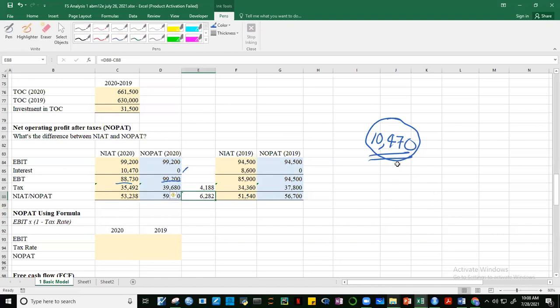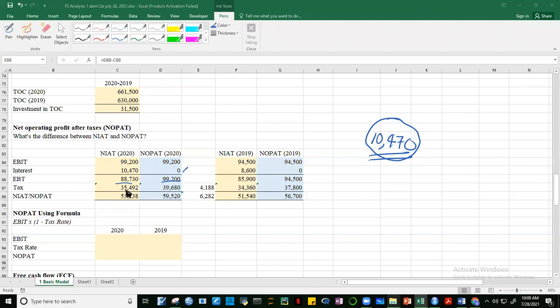Okay, ano nangyari? Saan napunta yung iba? Kasi you might be thinking, dapat ang lamang din ni NOPAT kay NIAT should be 10,470. Kasi nga, yung 10,470, which is your interest expense, hindi natin charge sa NOPAT. Why did it become 6,282 only? Okay, Shaira, interest, okay? All right. Napunta sa tax. Okay, that's correct, no? Shaira, paki-share sa everybody. Okay. Napunta sa tax.